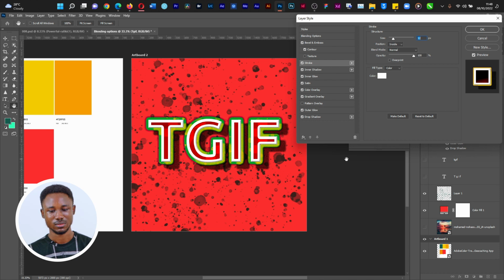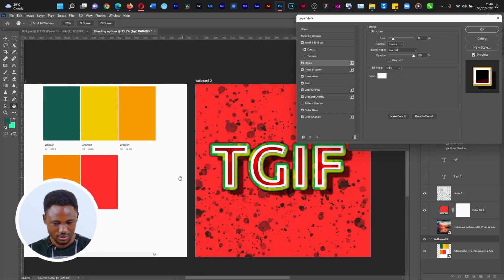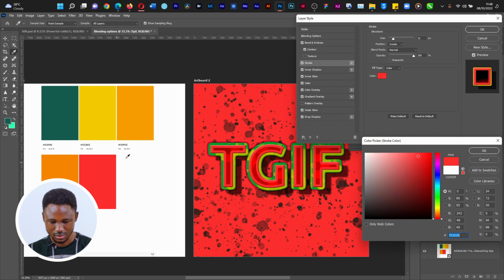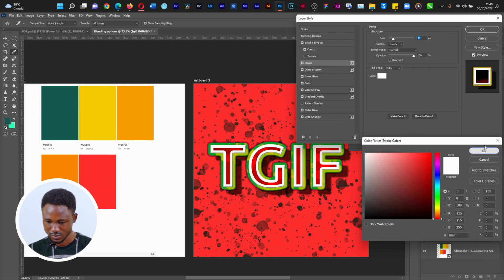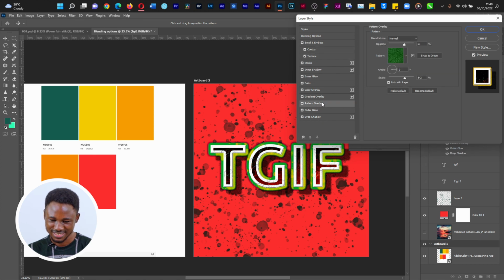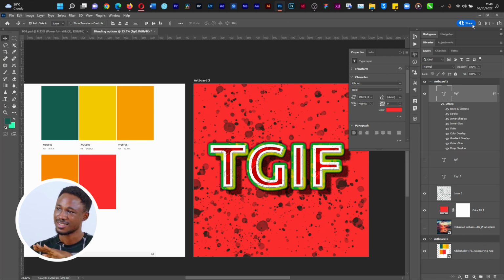Let's see if changing the color will give us something dope. Something good. Nah, I think we'll just stick with white. Texture, interesting. I'm going to leave it like that. Pattern overlay, nah, stay away. Pattern overlay should just stay away.